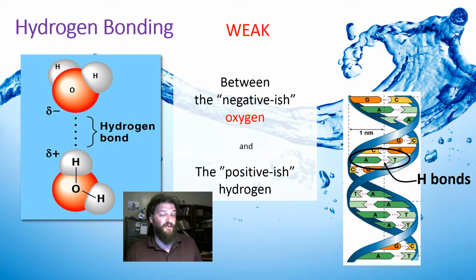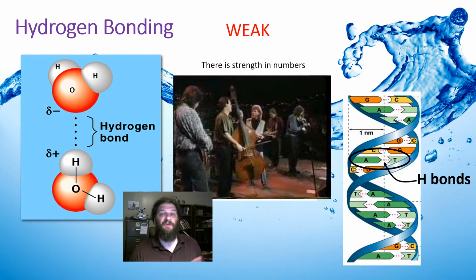If you remember, these are not only between water molecules, so we find these IMFs or hydrogen bonds between other molecules as well. These are still between oxygens and hydrogens, but these are in the base pairs of DNA that have to unzip. We don't want the sides to fall apart. But it's all of these hydrogen bonds that actually make the double helix relatively stable in nature, because we put so many of them together and there is actually strength in numbers.